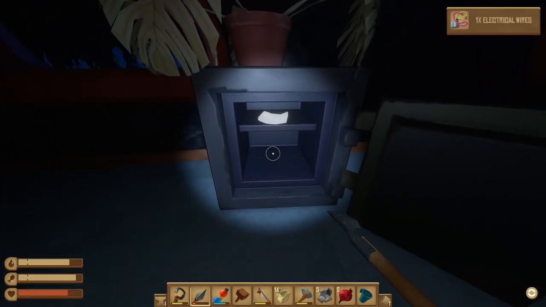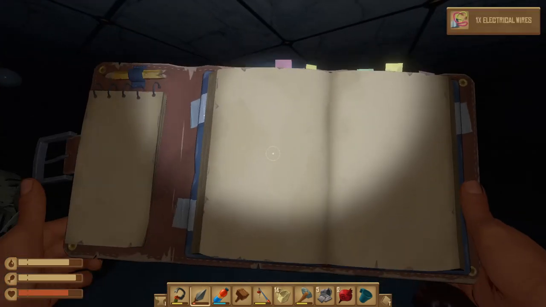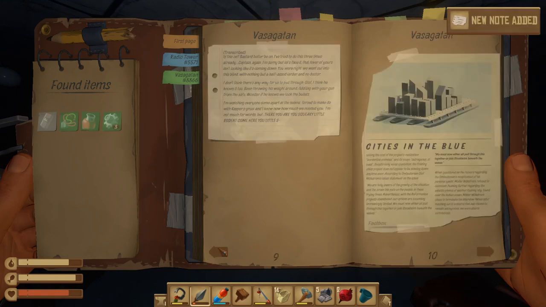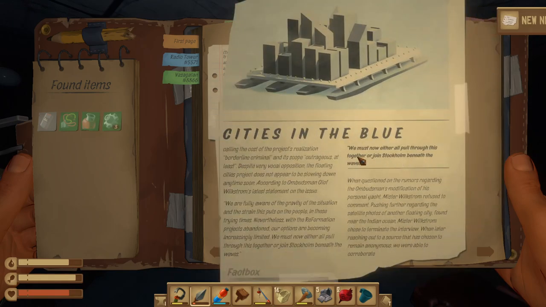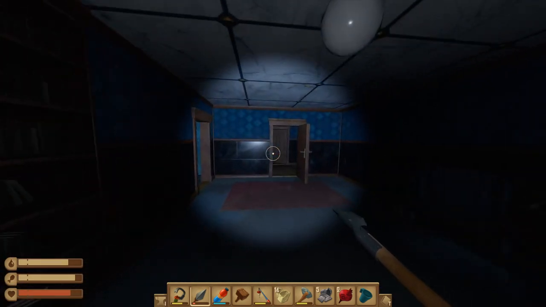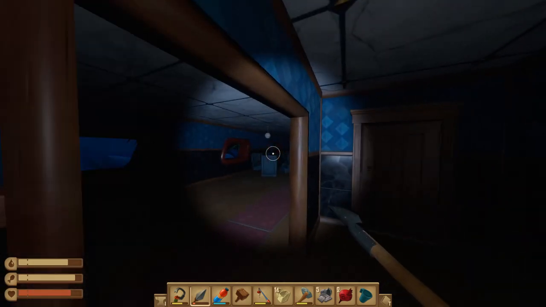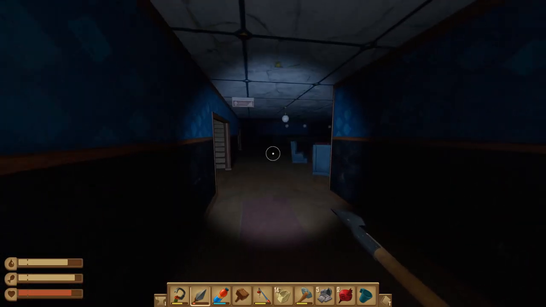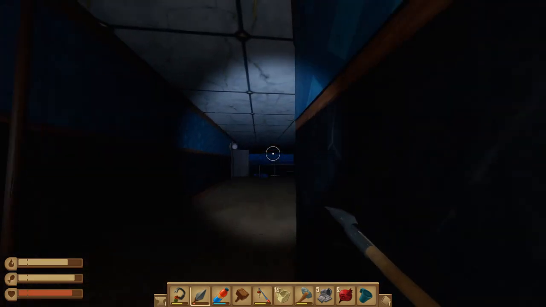Key card. Electrical wires. Pick up note. That's a travel log. Cities in the blue. Calling the cost of... Oh. Huh. We'll read that when we get back to the raft. Just gotta watch the headlight. It's not gonna last forever.